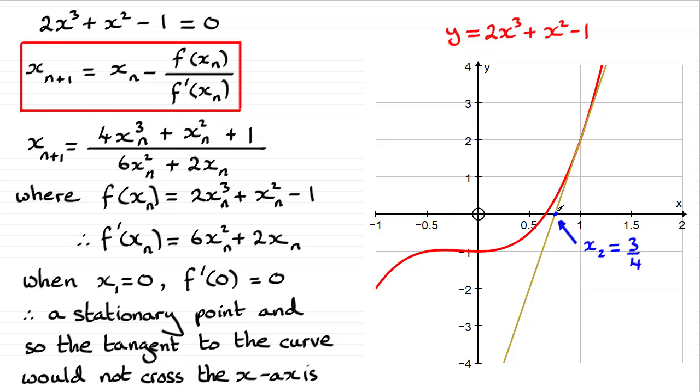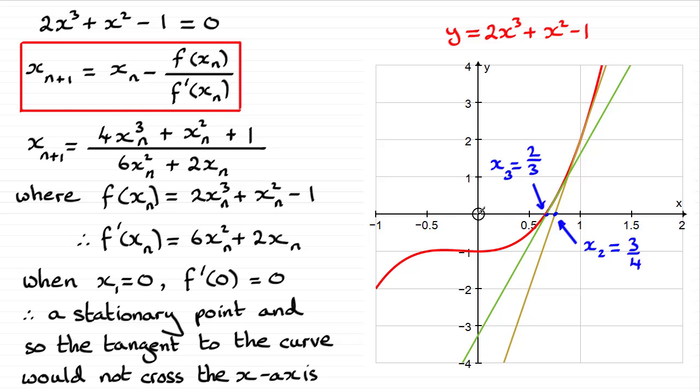And what we do next is we take our value of 3/4 and we look at the point on the curve just above it, and we draw the tangent at that point on the curve. If you did that, it would look something like this, and it crosses the x-axis very close to where the real root is. We found out that that was our third approximation, 2/3. And so you can see it's closing in on the root.